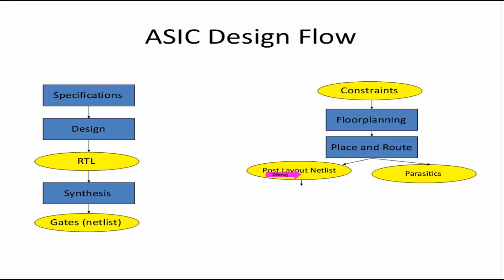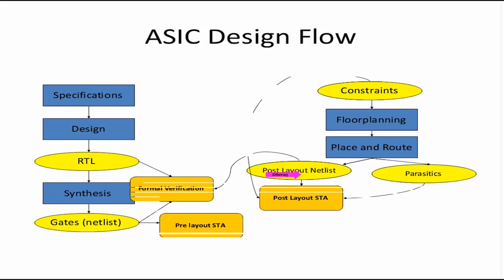Now the process of formal verification can be used to verify that the netlist after synthesis is functionally equivalent to RTL. Please note that formal verification is not vector based. It is again a static method, so the coverage is very good here. In fact, it can be used to verify that any two designs, whether they be in netlist form or RTL form, are functionally equivalent.